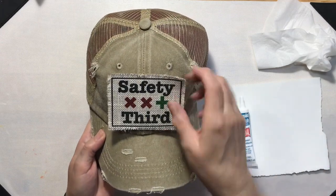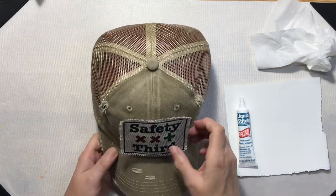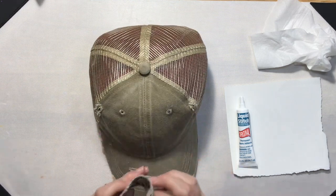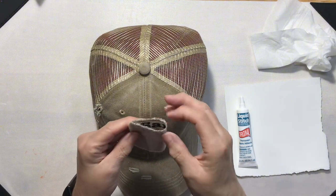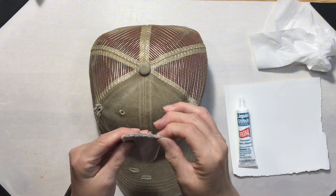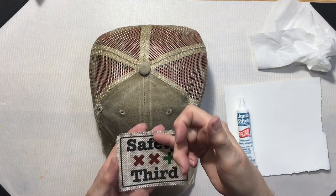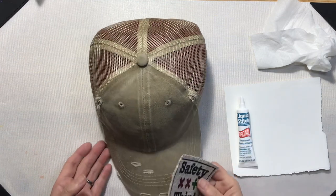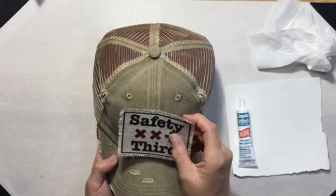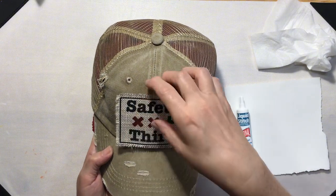And our patch is going to go on there somewhere like that. I think I'm going to just give this a tiny little pinch just to see about where the center of the patch is. And it's right about there in the F. So if I just set that on the seam line, it should be fine.